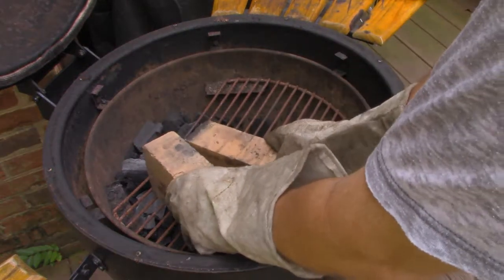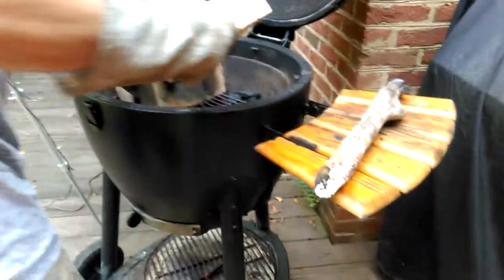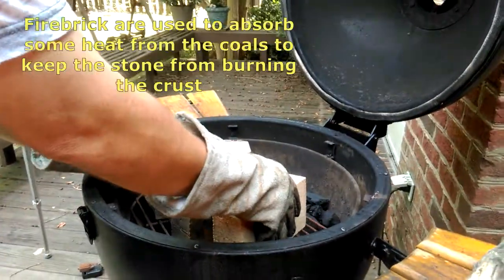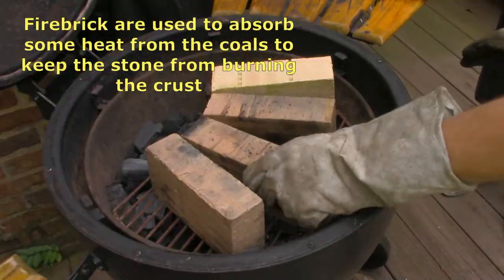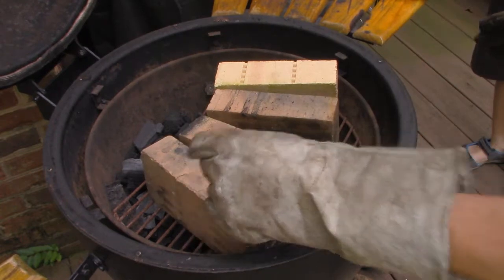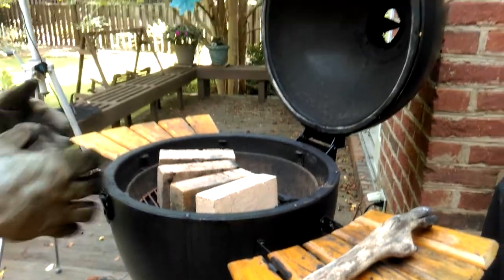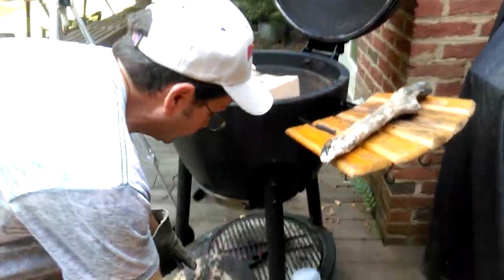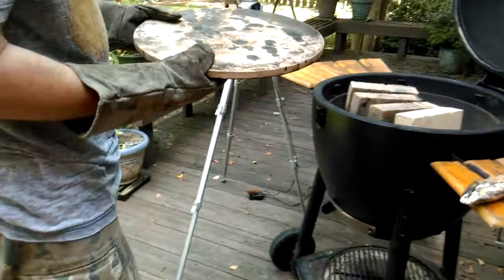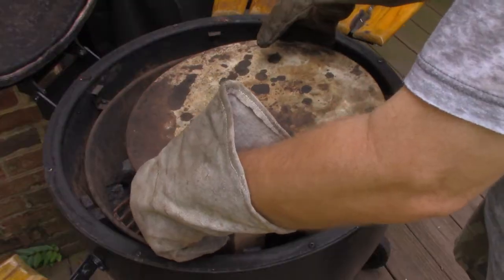Then I use these firebrick. So these are firebrick arranged to give myself a platform that brings the pizza stone up to the level I need. These do two things. They provide a platform for the pizza stone, and they also provide a little bit of heat deflection, because when I've done this without any kind of heat deflection, the pizza stone gets way too hot and then my pizza immediately burns when I put it in.